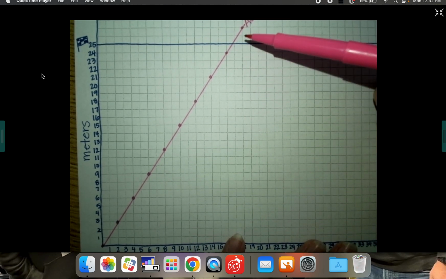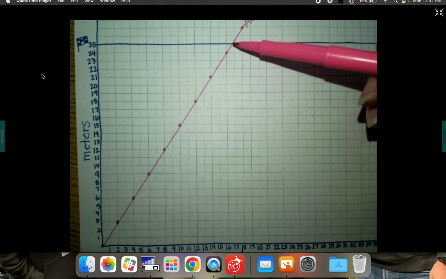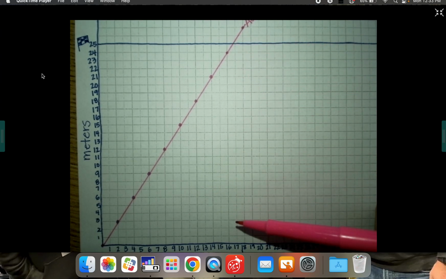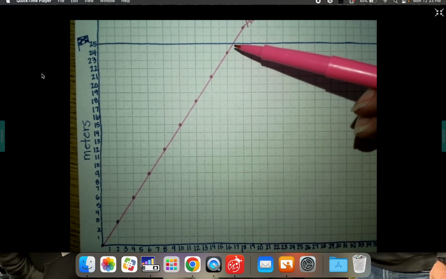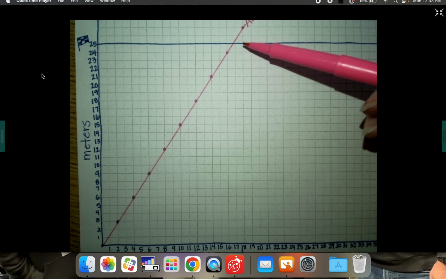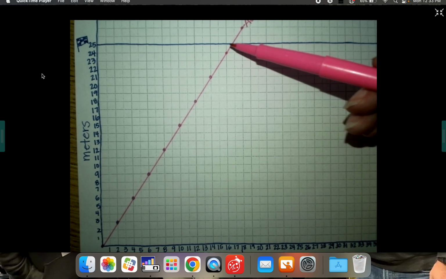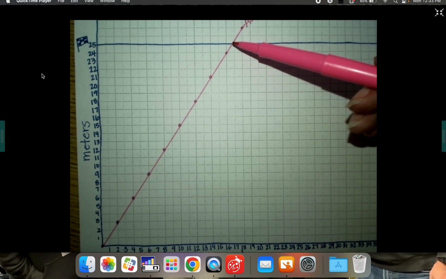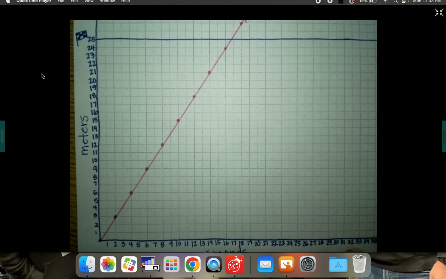Okay, so this way we can see exactly at what second she crossed the finish line. Actually, just to see if you did it right, see where she crosses the finish line? If you go straight down, at how many seconds did it take her? What time did she cross the finish line? Did you get it at a little before 17? If you have a straight line, it should be just before 17. Like 17's right here. It should be just before that. Okay. Exactly at 17? Okay. I think it's close.